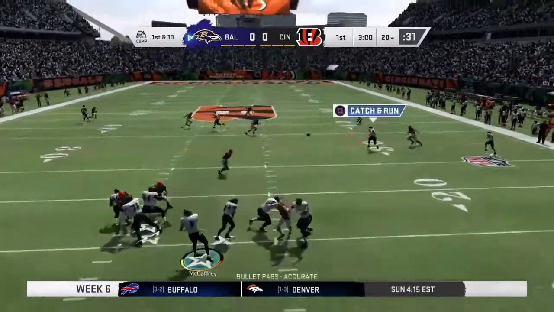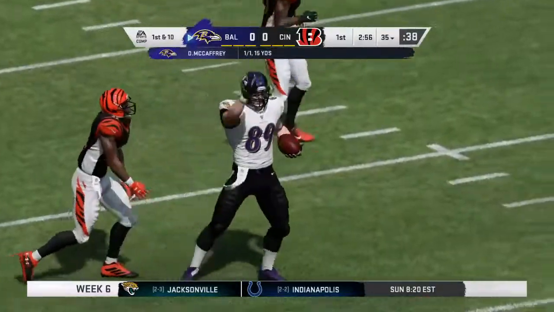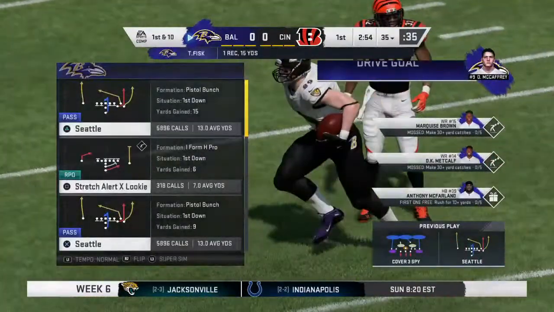They'll come out throwing here to start the drive. Throwing right, and that's complete. That's good for a Raven first down, 15 yards there.